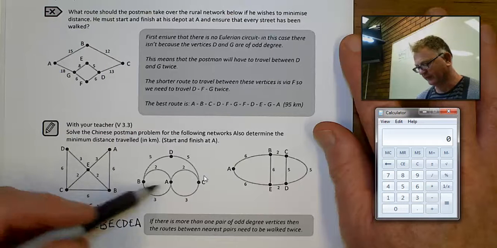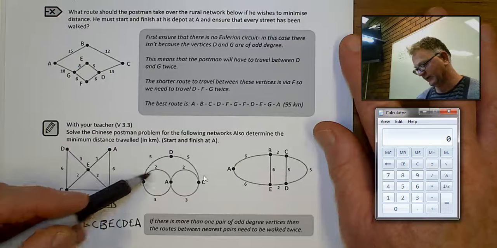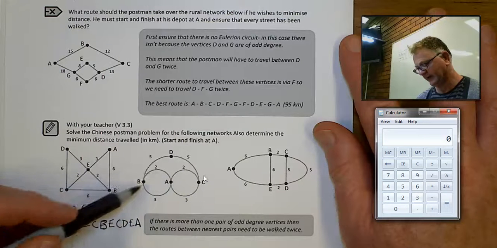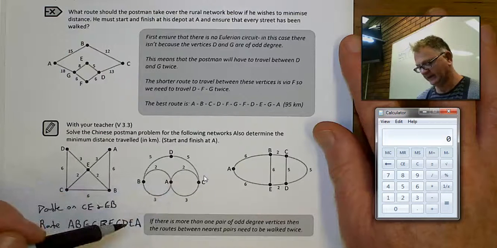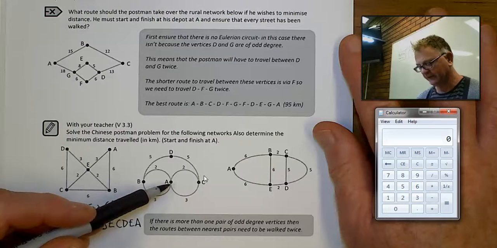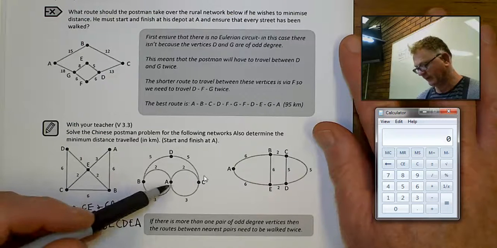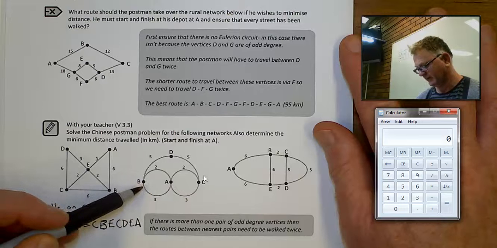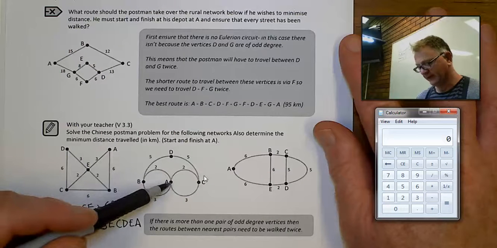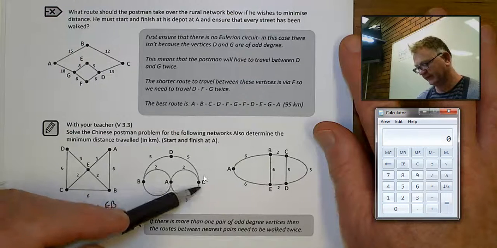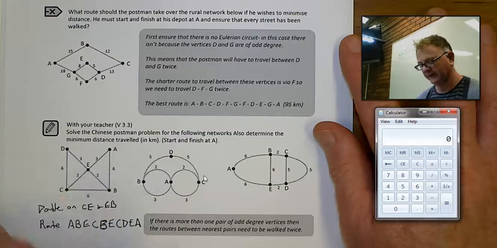Now the shortest way to get from B to C is going to be using this connection here, B, A to C, via that double section there. So starting at A and travelling this and this twice, we would have to go, say, A, B, A again, and then C, A. We've got to do the top bit yet, so we'll go C, D, B, and back to A. That would cover it in the shortest possible distance.